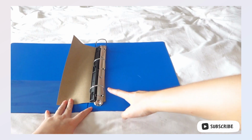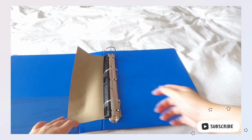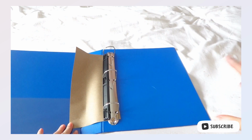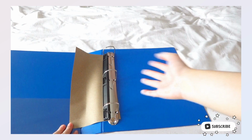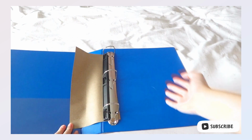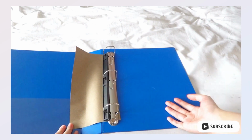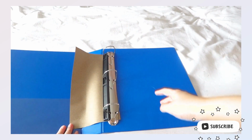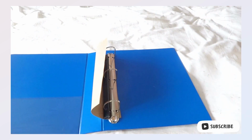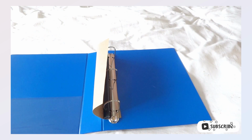So what I suggest as an organization system is to make an index page. So you use harder paper, more durable paper as the index. It will say here, for example, notes, supplemental materials, practice exercises, test papers, other materials, and I would like to put a tab on the above page. And for notes, I can just hole punch my notes, or you can use sheet protectors to actually protect your notes if you don't want to hole punch them.